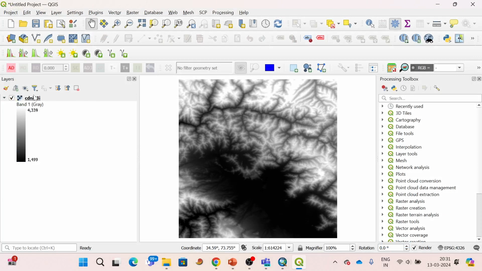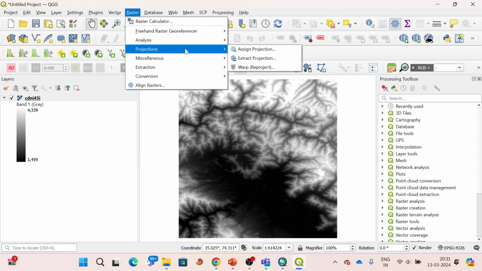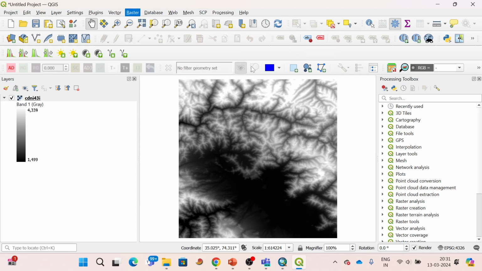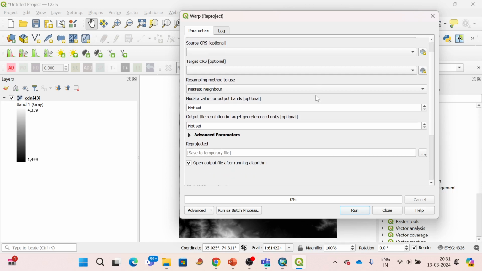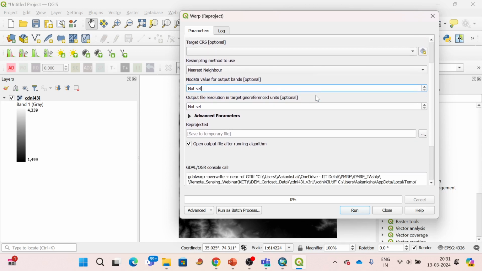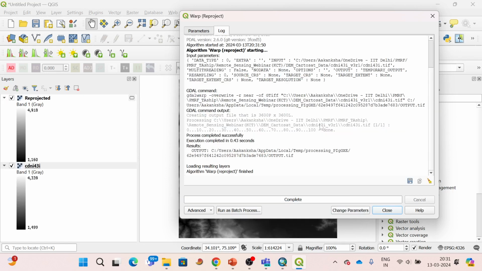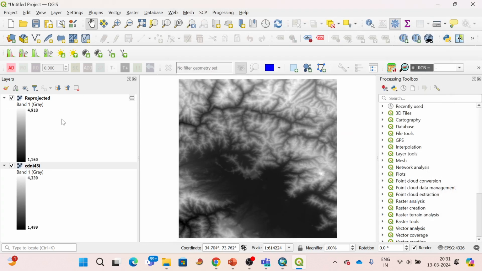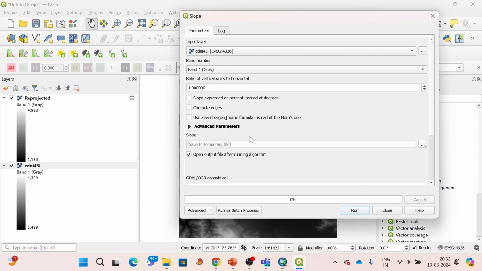Now first you have to go to projection, so raster projection, and then warp. Run this. So it has been reprojected. Now you have to go to raster again, then analysis, and then you can calculate slope.